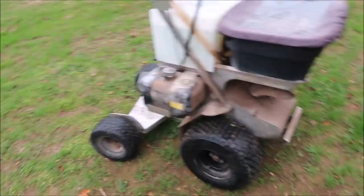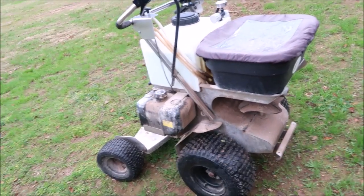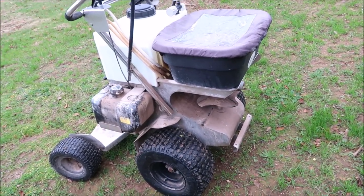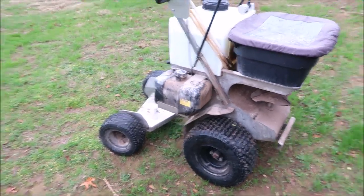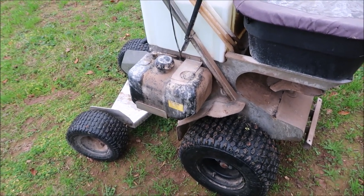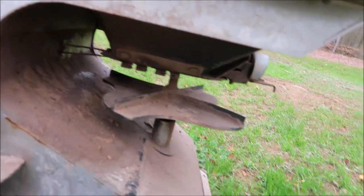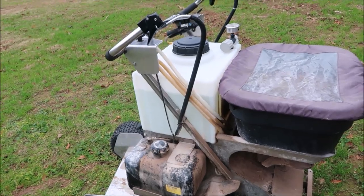As far as the negatives — with all these machines that you're putting out fertilizer, I sometimes question how long they'll last. It's nothing against the machine; it's just the corrosive nature of fertilizer. So what I do is I really try — you can see how dirty it is — I try to avoid putting water on this machine as much as possible. Instead of spraying it off, if I do spray I try to be extremely careful to keep from getting water in any of the moving parts. I try to keep stuff lubricated, but most of the time I'm using a blower and trying to blow stuff off.